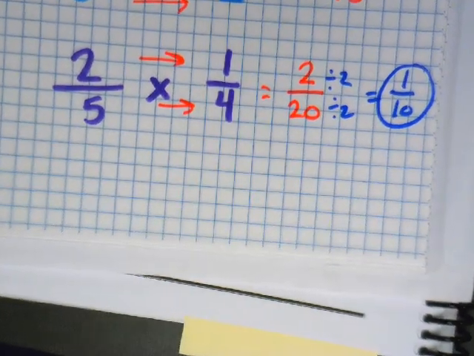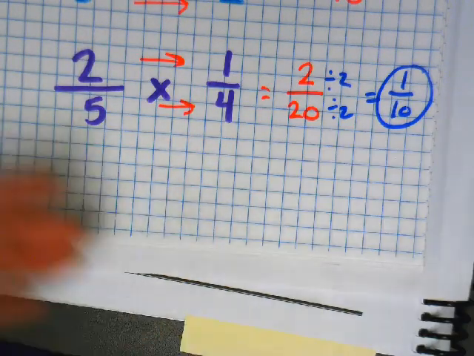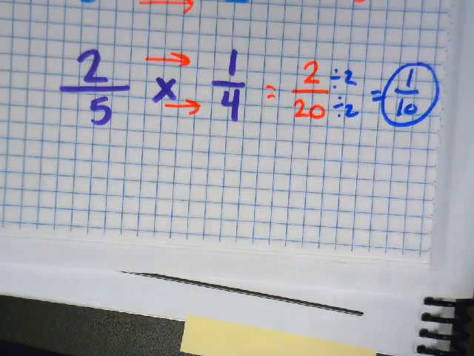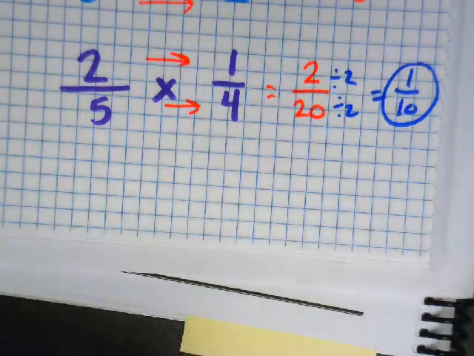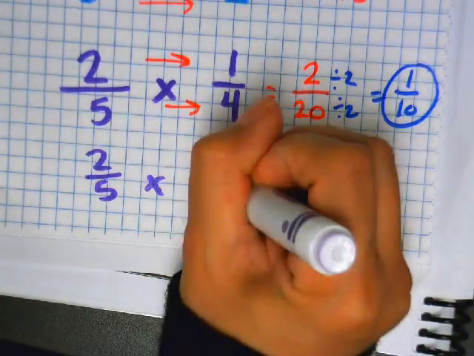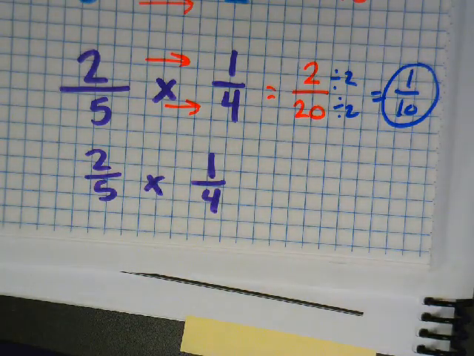Now, this works every single time. You can multiply straight across and then simplify at the end. Now, there's a different way. Let me show you with the exact same problem. So, write it again. Okay. Now, I'm going to show you, hopefully, something you've already seen before. But if not, hey, today's the day.